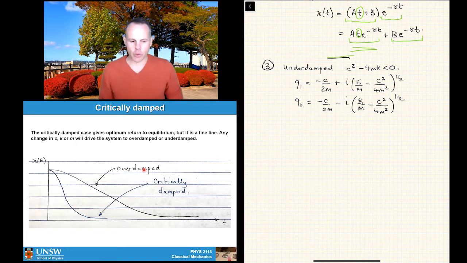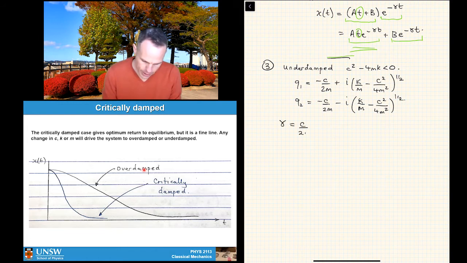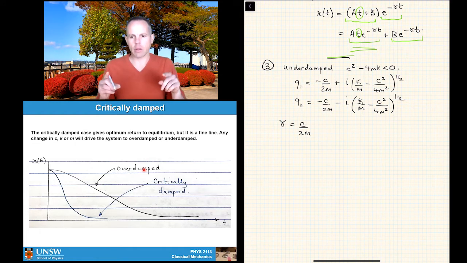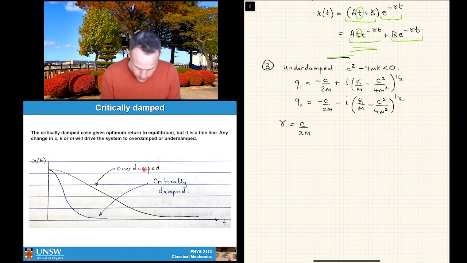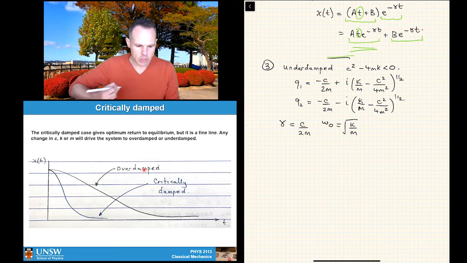Now, in the underdamped situation, we start to introduce some new variables to clean this up. One of them is gamma, and again, we'll call this c over 2m. We're not going to split gamma into gamma 1 and gamma 2 to tie to Q1 and Q2 in this particular case, just because it's not an effective way of solving the problem. We're also going to introduce a solution that we had from yesterday. We're going to call omega naught the square root of k over m. This is the main reason why I went back and did simple harmonic motion yesterday, because I wanted to be able to pull relations from yesterday's case. You'll probably spot where I'm heading with this.